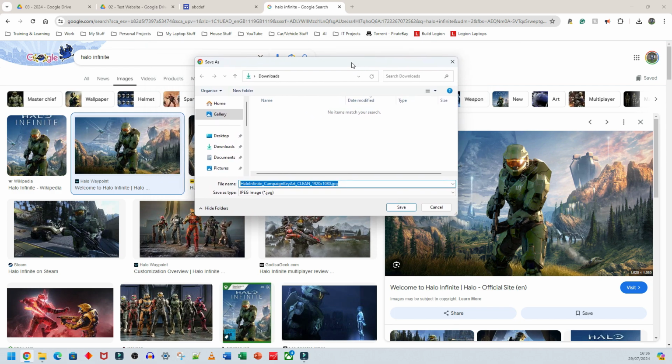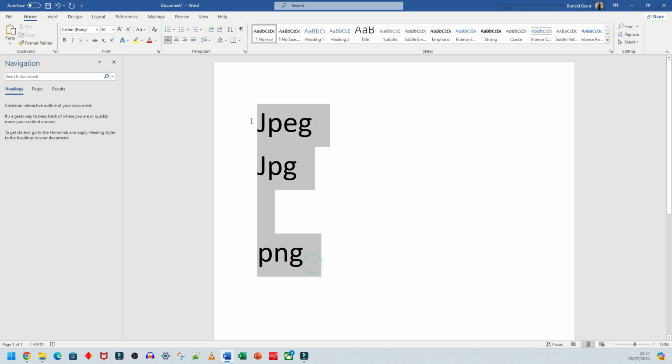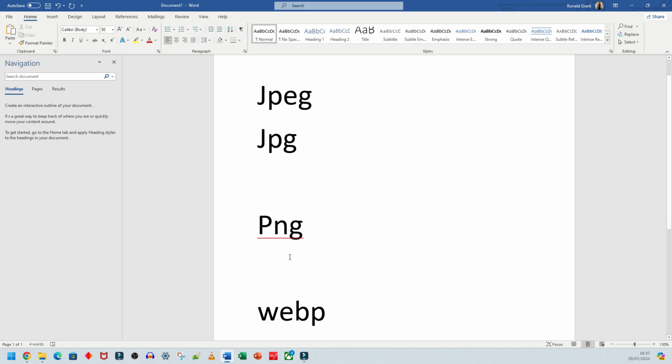When this window comes up, you want to make sure of two things. I don't think this supports WebP. I think it only supports JPEG. So JPG, the file format. Let me bring up my Word document here and make that a bit bigger. I think it only supports JPEG and JPG for JPEG, and obviously it does PNG as well. So these are the file formats that you should ideally be choosing when you're trying to save images. Do not do WebP. You're wasting your time. It won't work. I think Google came up with this format, but for some reason it doesn't work with their own service. But that's besides the point. These are the two formats you need to work with.